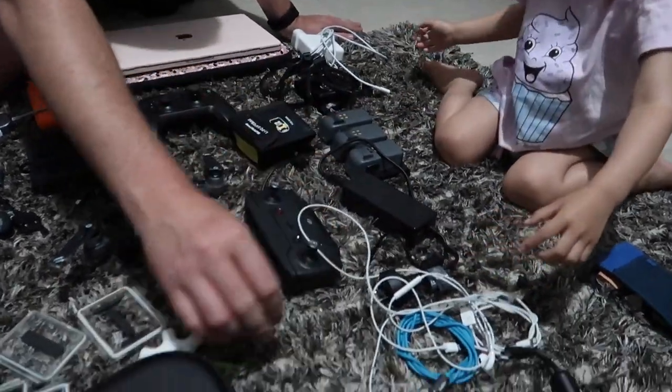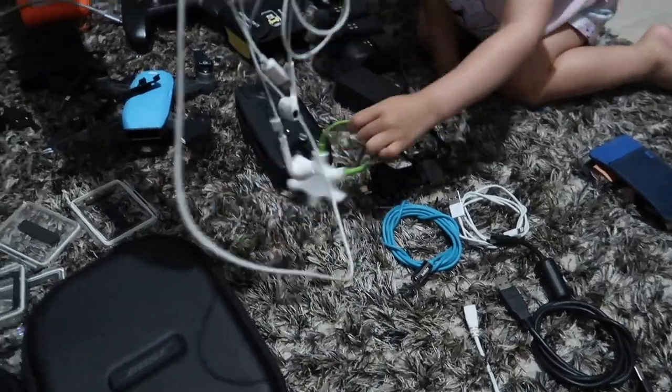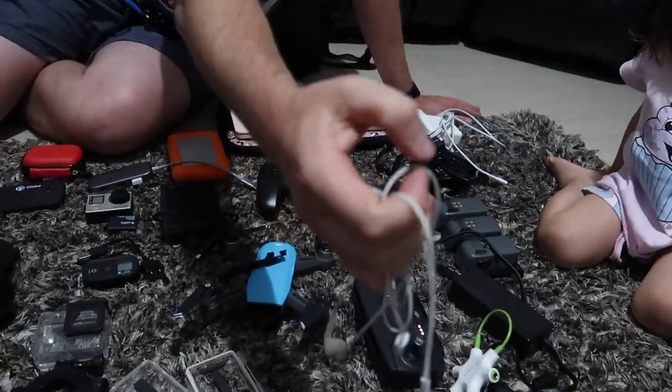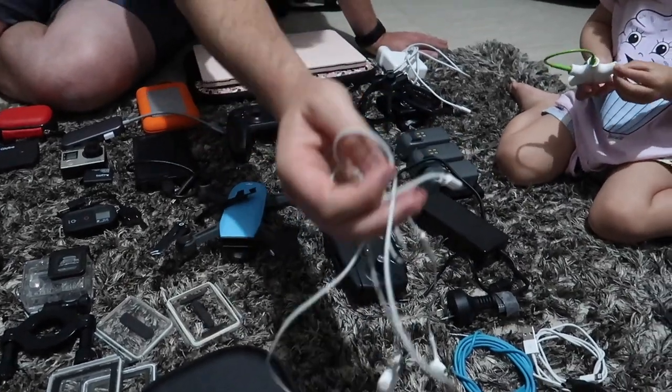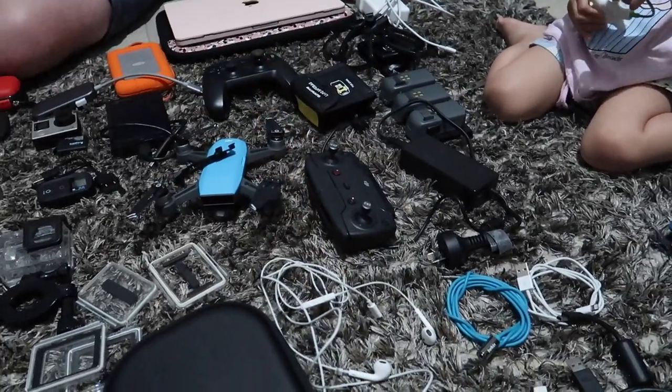Okay, going down to the camera, these here. I've got this one, it's the iPhone headphones, which plugs in there. I've also purchased an adapter in case I want to use my other headphones for that.